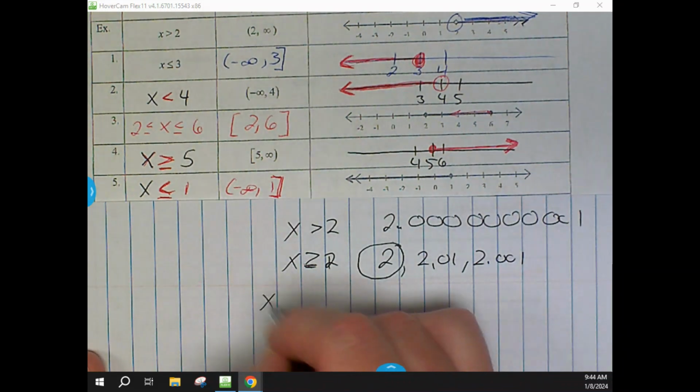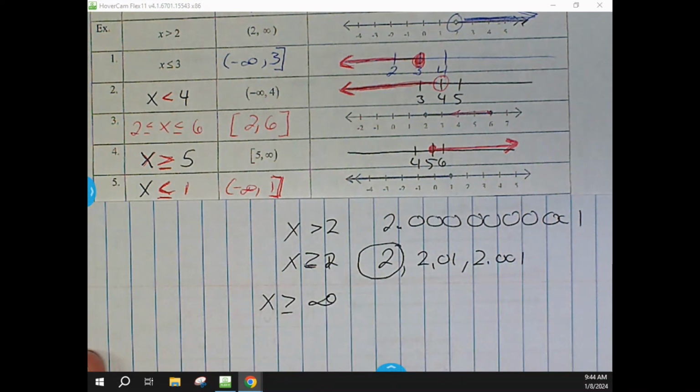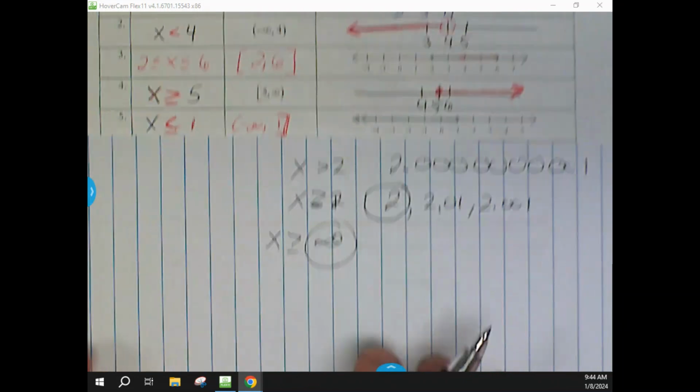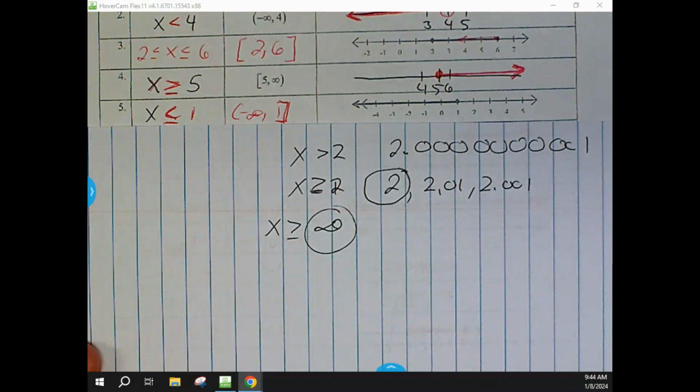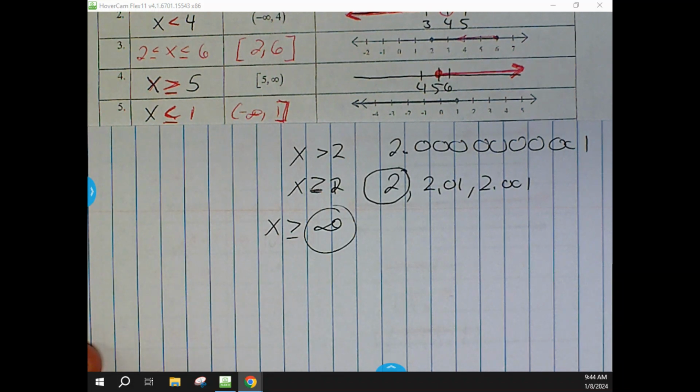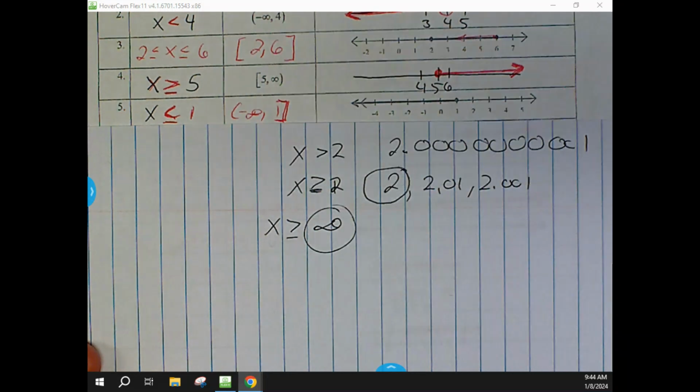So if you're using infinity, how can you include infinity if it goes forever? If somebody gives me a huge number, 300. Can make it bigger, right? 301. Well, if somebody says 300 million, all right, they give you 300 million and 1, and you're like, well, I'll go bigger. I'll give you 300 million and 2, and I go 3, and so then it's just a battle the whole time, right?